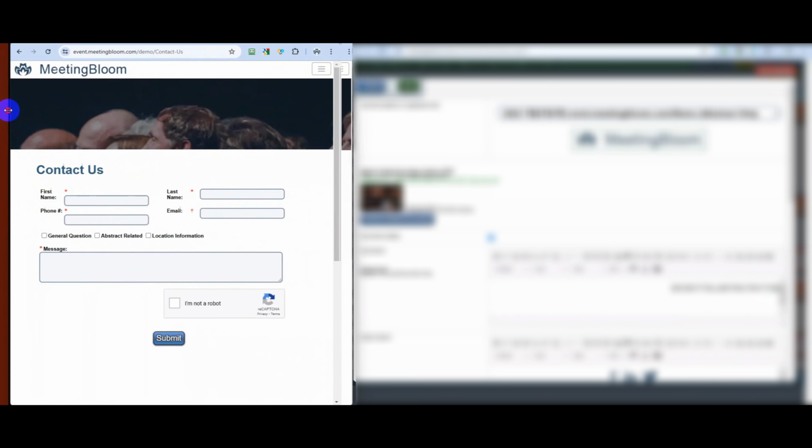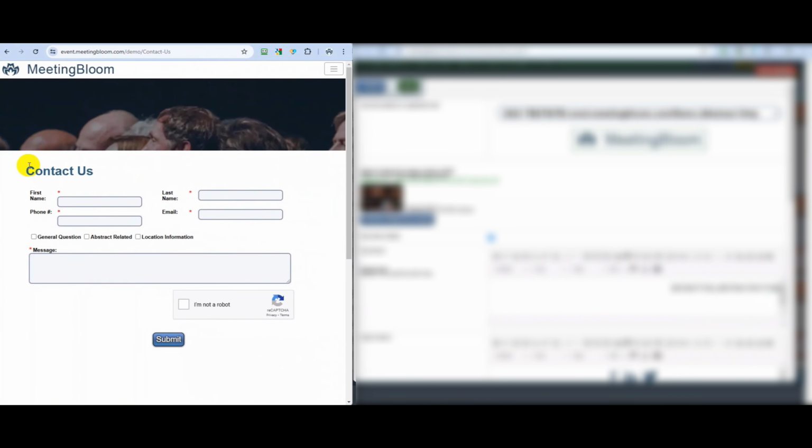And I didn't say this before, but this contact us page, this saves you from having to put your email out on the web. Because you know what happens when you put your email out on the web, all of a sudden you get a ton of spam. And this eliminates the spam because you never have to put your email out on a website.